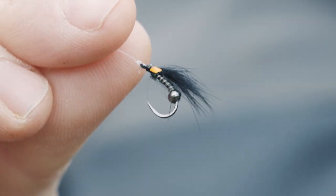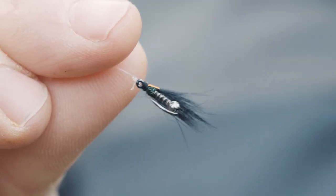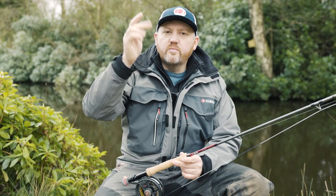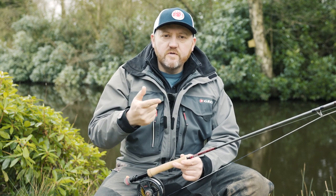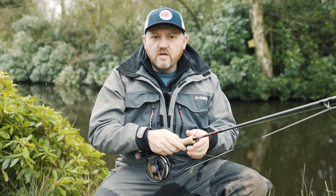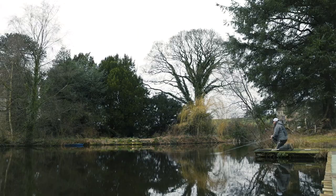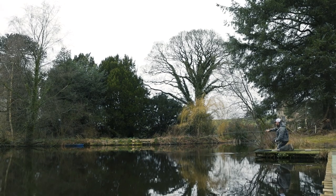The real trick with a kickback cormorant is the position of that bead. If the bead was at the eye, the nylon that goes to the fly would impede some of the movement. But by putting the bead at the back of the hook, it drags the back of that hook down and really makes that wing stand up on end as it falls through the water. So when you throw it out, let it settle, and start to move it, you get this very aggressive opening and closing of the cormorant, which really stimulates the fish into taking it.